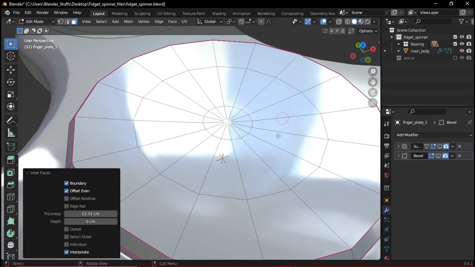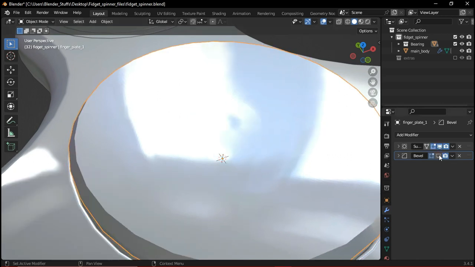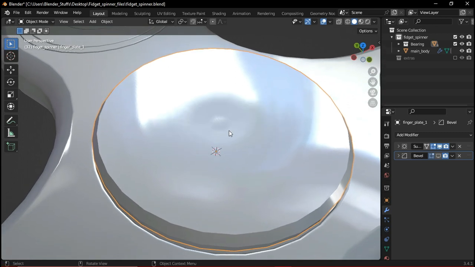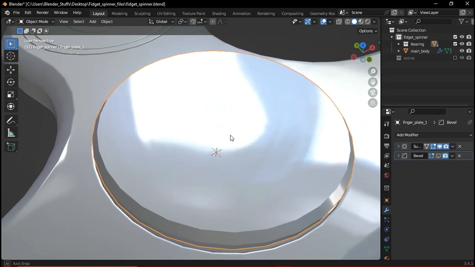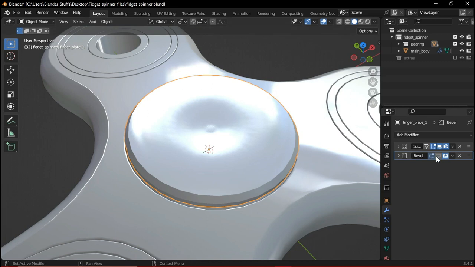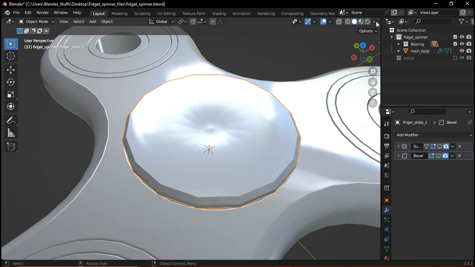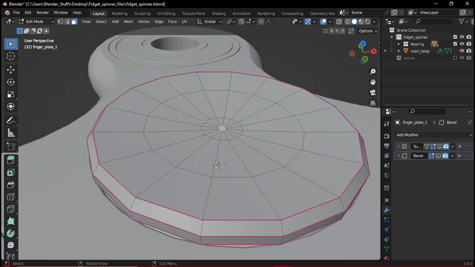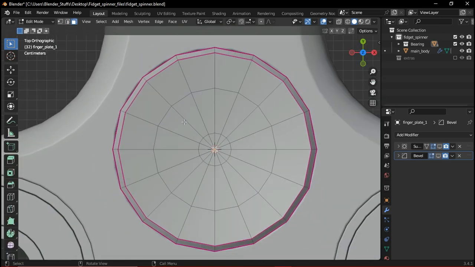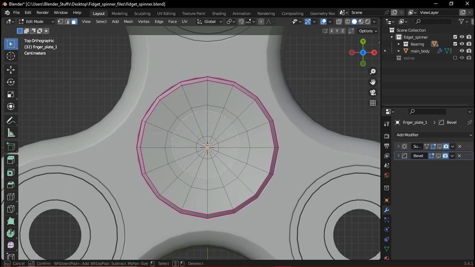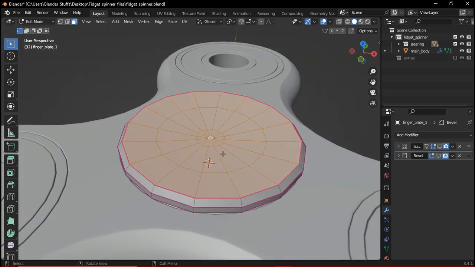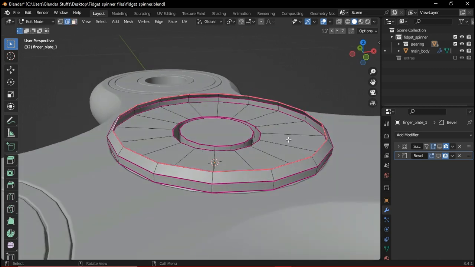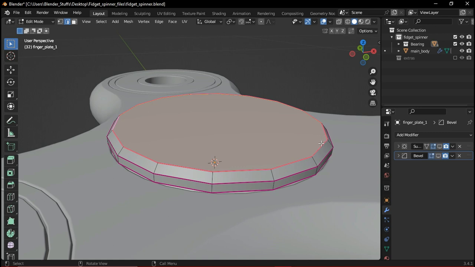You could inset to make it really small, but that doesn't really fix our problem. What you could do instead is delete this whole face and then fill the face pressing F.